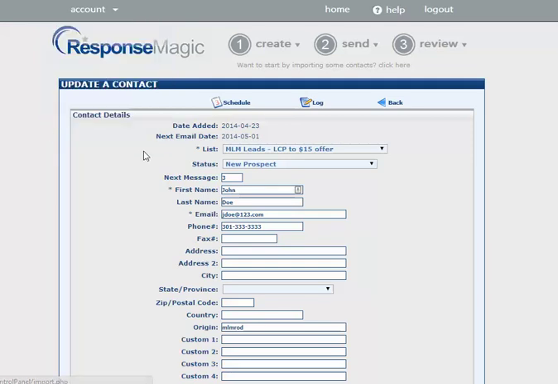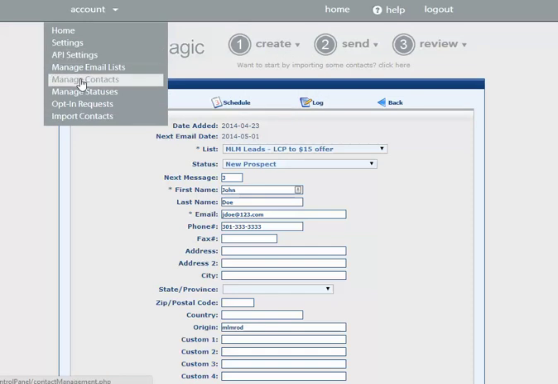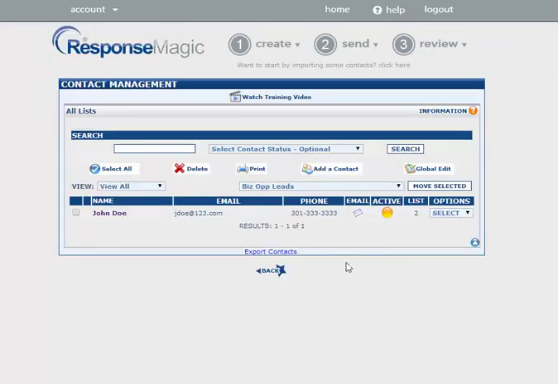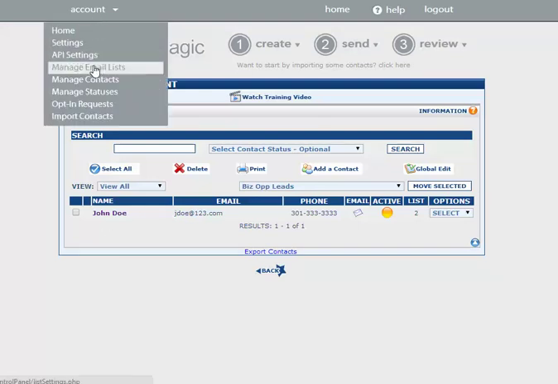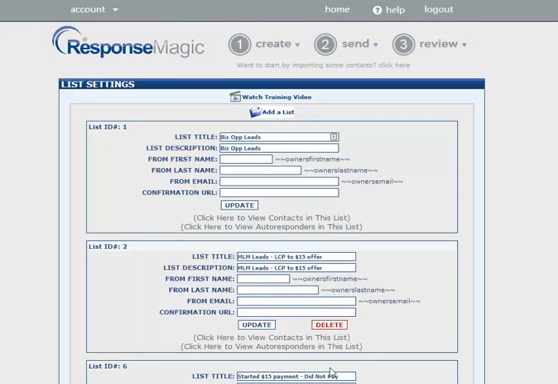Let's see what else I want to touch on. Also, once you get over 100 contacts inside of Response Magic, it's going to prompt you if you want to send out a broadcast email. It'll prompt you to upgrade, because that's an upgraded feature. But basically, you have access to all the features before you get to 100 contacts. After you get to 100 contacts, broadcast emails are definitely an advanced feature. If you want to put notes and schedule appointments in the contact, those are advanced features. If you want to edit your email messages, those are advanced functions as well.